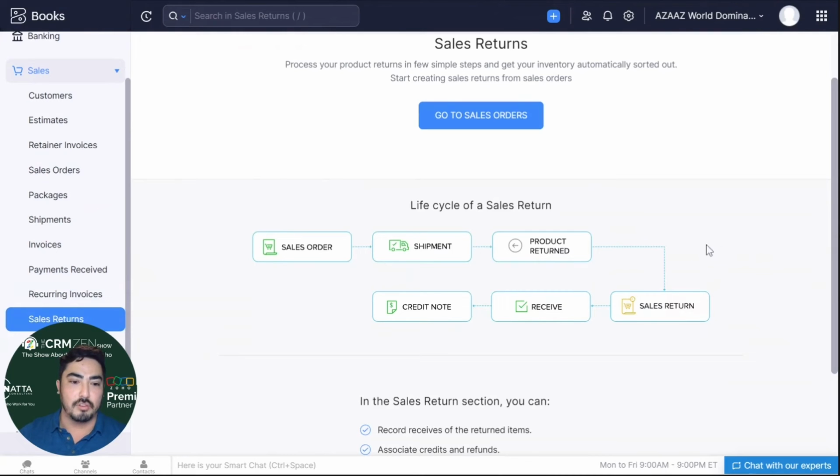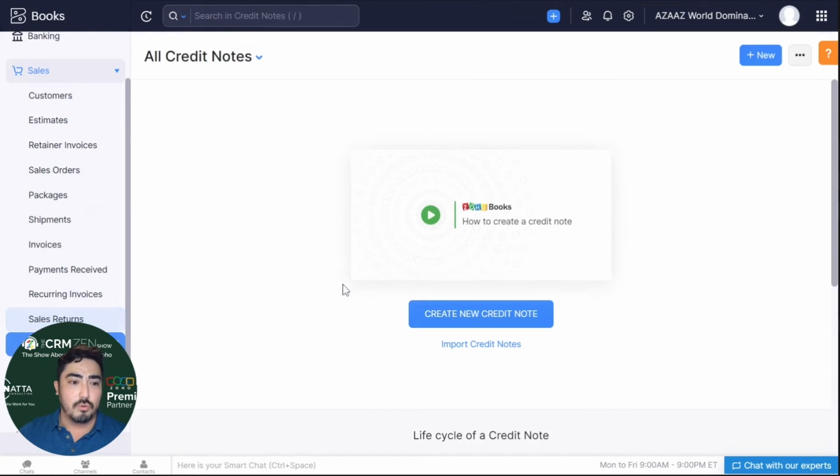So this is just a process to have those returns. Once you have a receive, you can create, like I said, the credit note. Credit notes can be applied directly to invoices, or they can be just left on the account. Say they're a good client and they're going to be ordering from you in the next week. You can use that credit note then as a way to prepay your invoices.